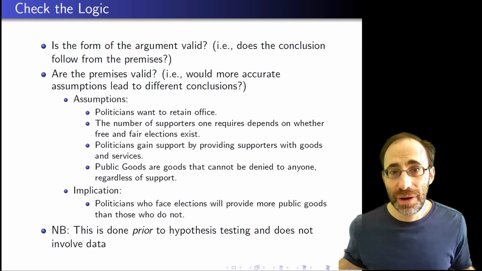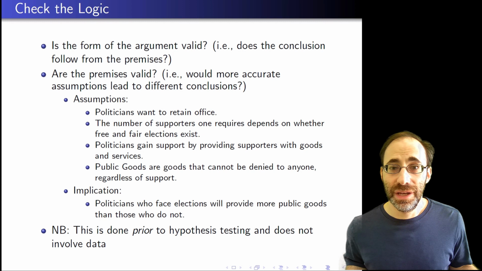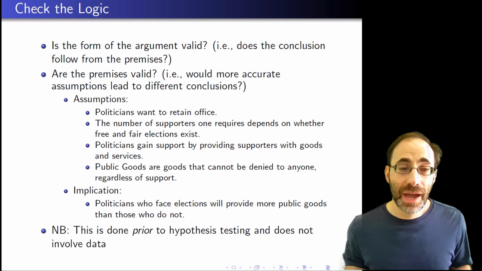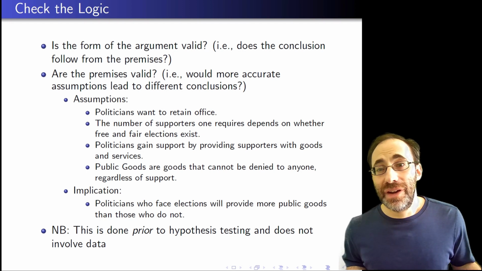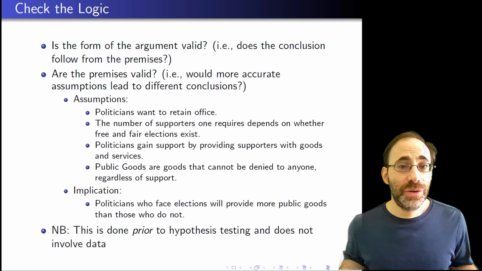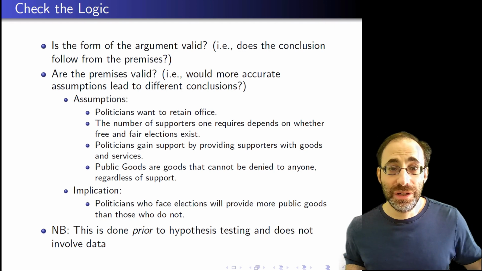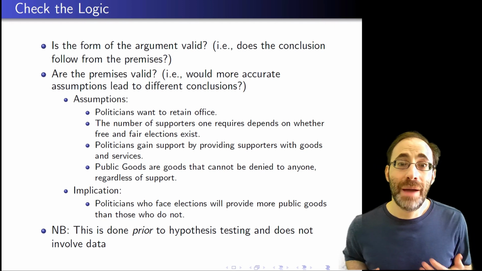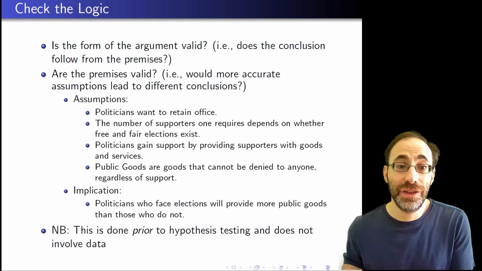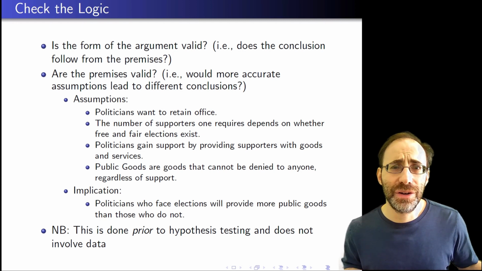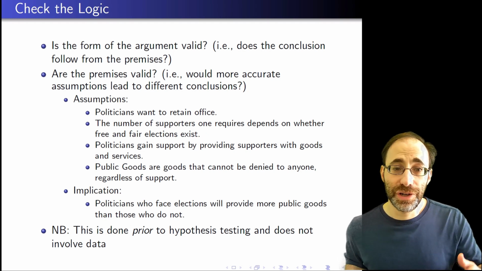If my conclusions completely fall apart, my theory is pretty brittle, right? It's not very robust because a slight change in the assumptions can destroy the entire conclusion. And since I know my assumptions are simplifications and are probably not exactly true, if I vary them slightly and my conclusion falls apart, I don't have much confidence in my theory. In contrast, if I can vary my assumptions a decent amount and my conclusions still hold, I might have more logical faith and confidence in my theory, that it's robust to small errors and small mistakes I make in my assumptions that are probably present. Okay, so that's the first step.